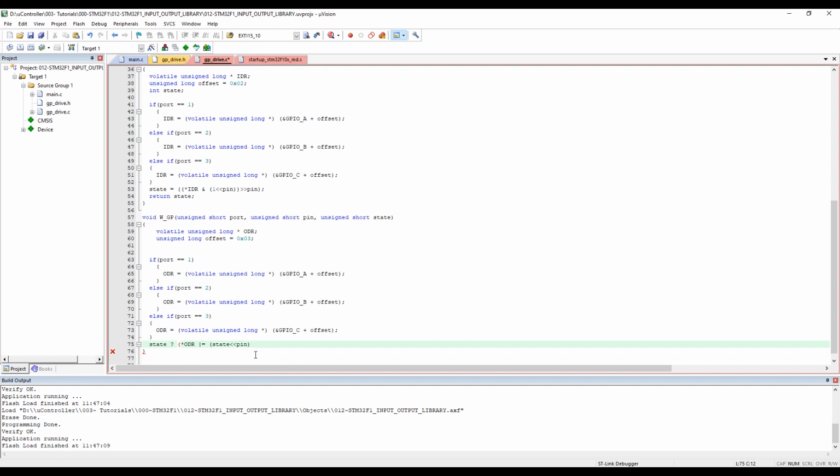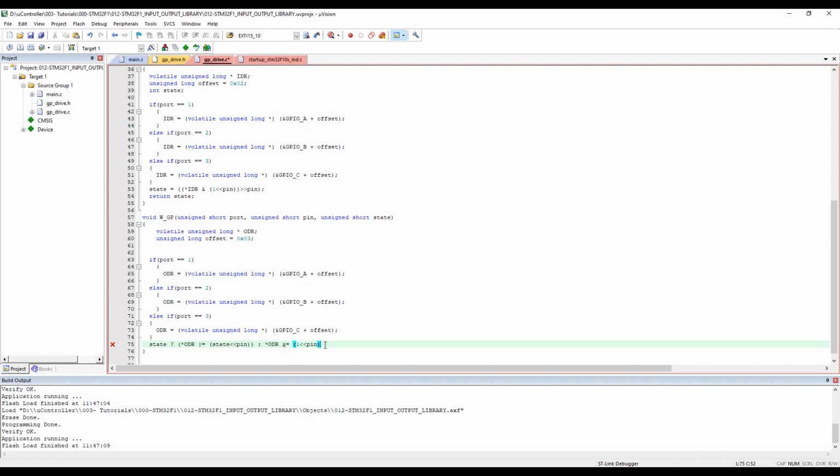So let's put it between two brackets just to have clean code. So ODR will get 1 at the position of the pin we set up. Or, else, if it's 0, the ODR will get 0, so it's the opposite, and 1 goes to the pin location here.